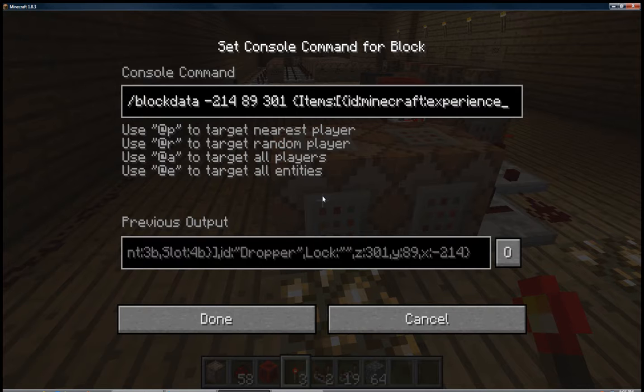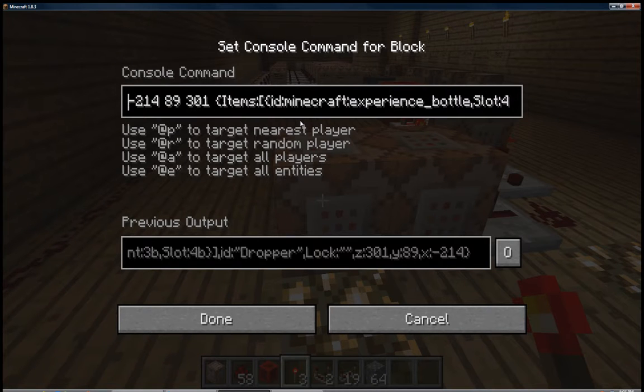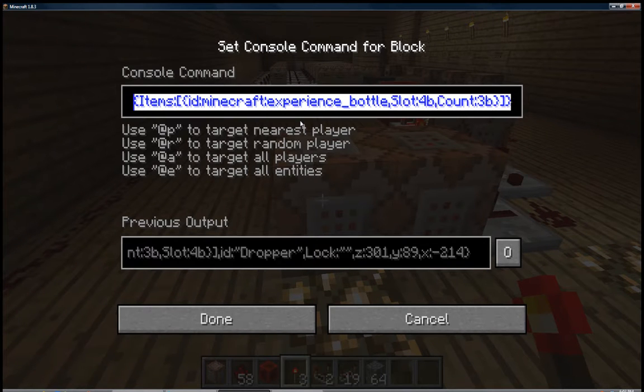So with this we're going to be using the block data command. We are going to be changing the block data for the box in this location right here, which is this dropper right here. Because we're doing it like this, all we have to do is just change the data. That's it. You don't have to specify what kind of block it is or what direction it is. You just put the location and then the data. So we're going to change it immediately to have 3 experience bottles in 4B, which is the middle slot, and we're going to give us 3 experience bottles.